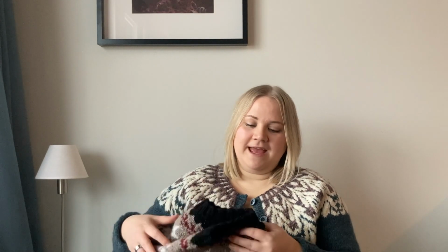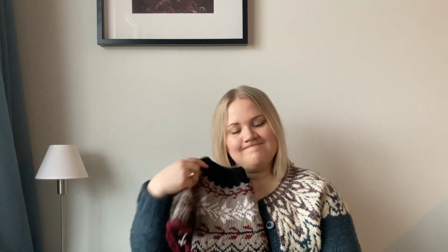What I wanted to say is that it doesn't make you a bad crafter if you use cheaper materials, and it doesn't make you a better one if you're only using good quality yarns. Everyone works with the price point that they can afford and are comfortable with, and that makes this craft very special, that we can all choose and still enjoy the beautiful thing of knitting and crocheting. And that's that. So this was my Maja cardigan.